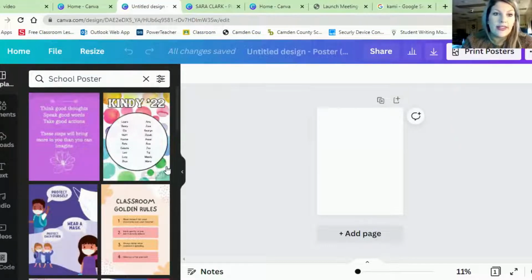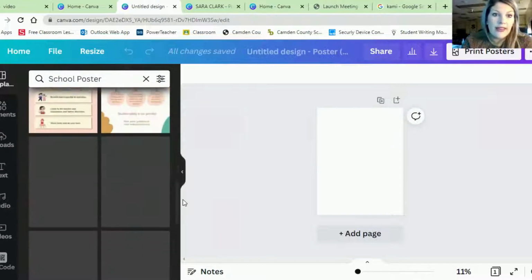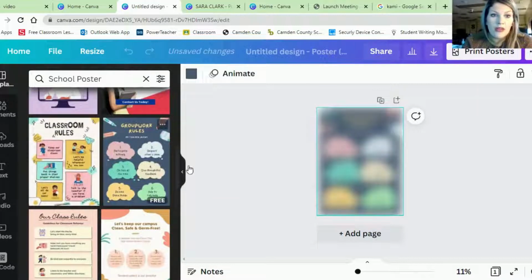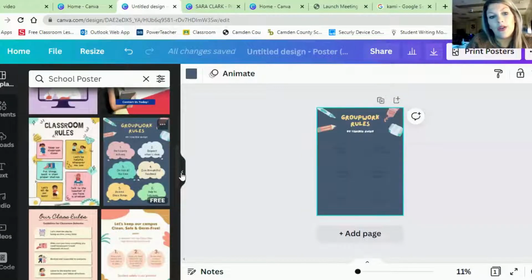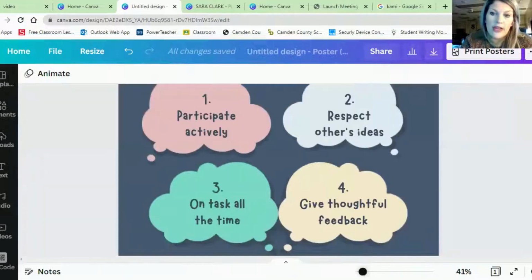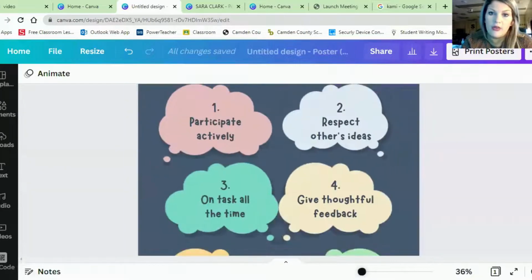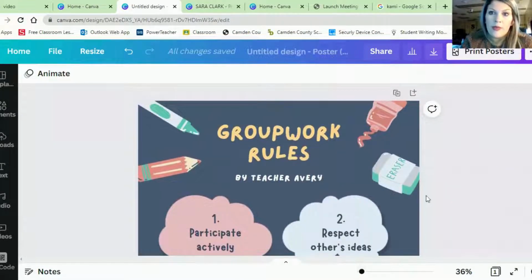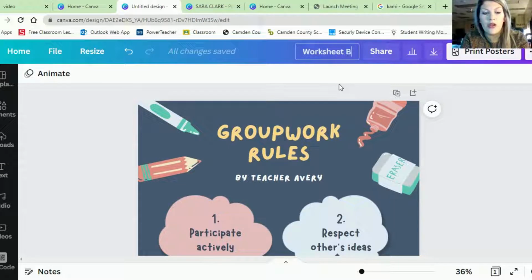This is what opening a brand new page on Canva would look like. You can go over here and select a template that's already made, and you can use that as your guide. I'm going to click on one that looks fun to work with, and then I'm going to show you a couple of the basics. Once this loads up, I'll go through some of the things I teach the kids. The first thing is the zoom button. It's down here in the almost left or right hand corner, excuse me, so you can zoom in and out while you're editing this. The other thing I always tell students is right up here, you can rename this project. So I can type in something like worksheet block 1.